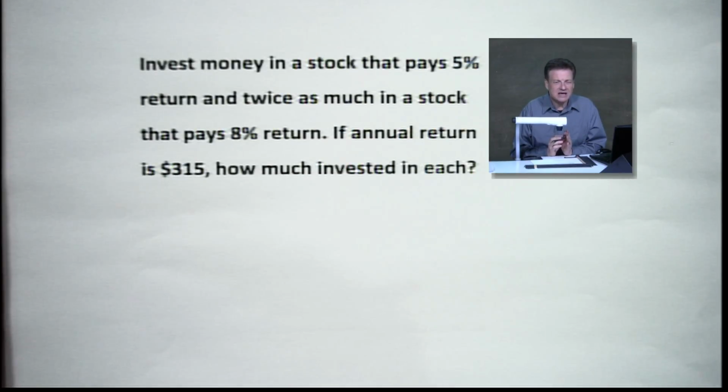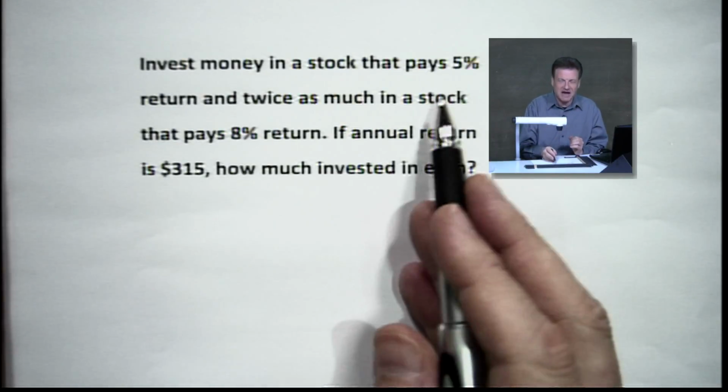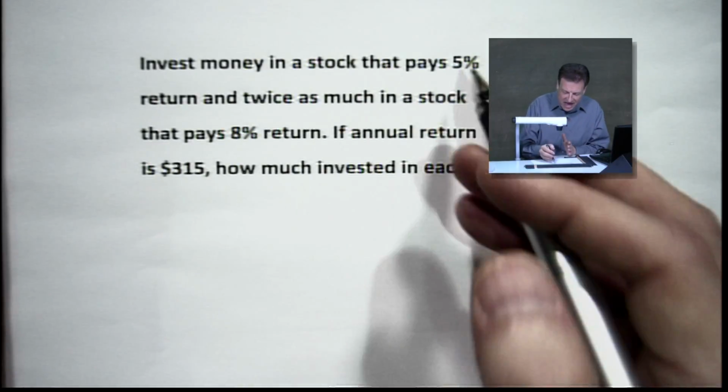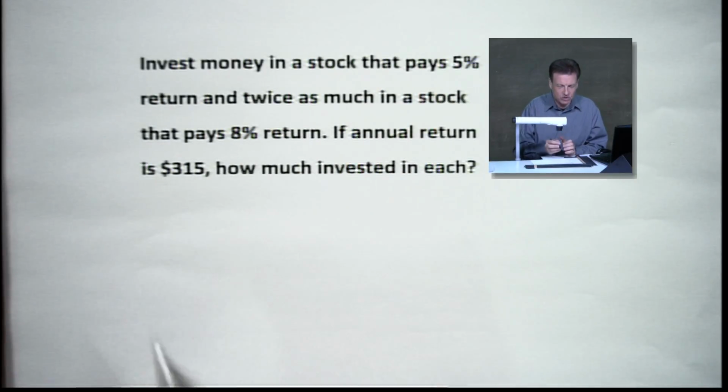Some of you are noticing, well, Ernie, why don't you just put it all in 8%? Well, maybe 8% has a different stipulation. Maybe it's a higher risk. Maybe it's more difficult to earn that money back. Maybe there's a chance you could also lose money. Those are things that we look out for, and maybe you can't get access to that money as quick as you could at 5%. So anyway, we mix it up. But our hope is that by diversifying, it's a nice word we use in the investing world, we can use both of these to come up with what we've got going here.